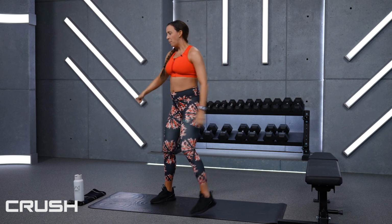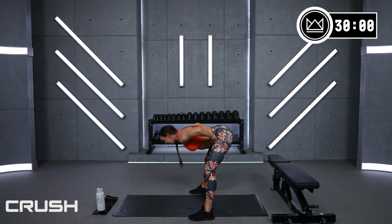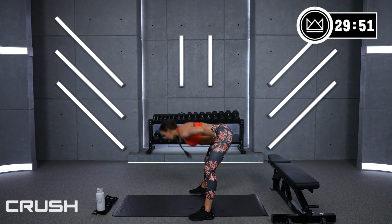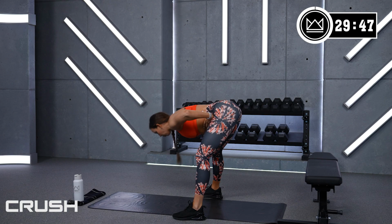Let's go right into your warm-up, hinging back and forth in 2, 1, let's go. Great work. I thought with 30 minutes today, it's gonna be a really great workout for you to push yourself. If you need to slow it down, you've got that time. If you can speed it up, I want you to do that.